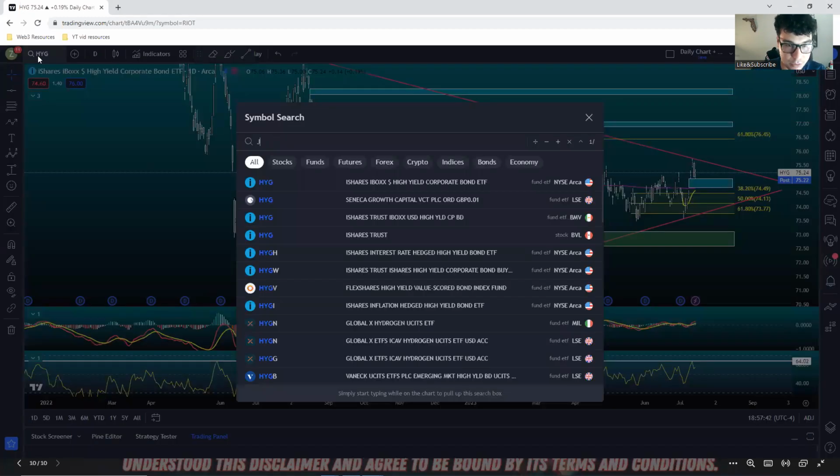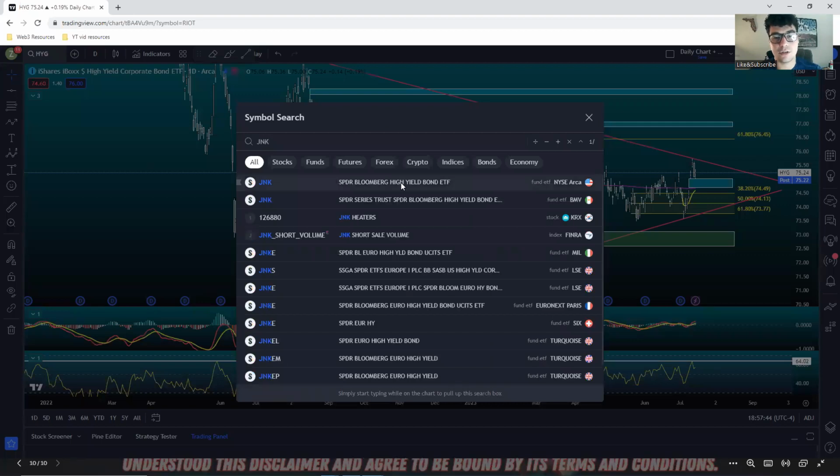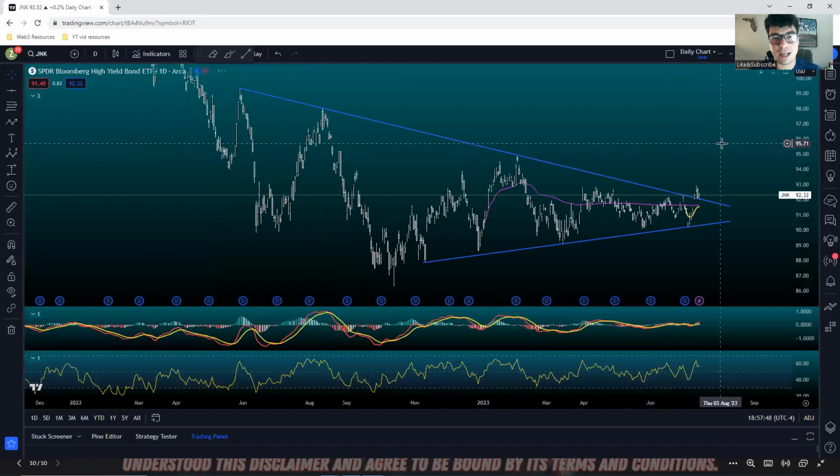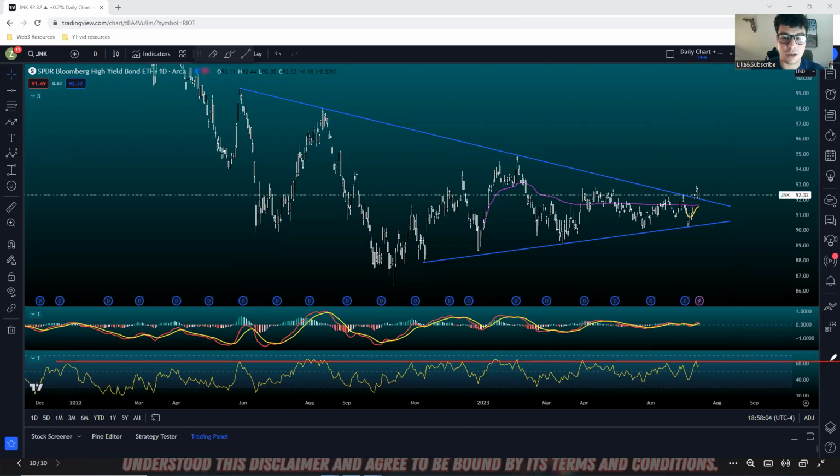Let's take a look at junk bonds real quick, and then we'll get into TLT next. This is ticker symbol JNK. JNK also looking pretty nice right here. Very similar story with the RSI. You can see you have this level right around here in the 60s that it hasn't really been able to get up above. That's been acting as the technical definition of overbought, which is 70. So we're going to see if this thing can push up into that overbought territory and get a nice breakout.